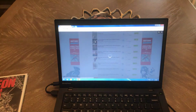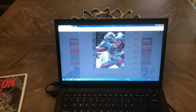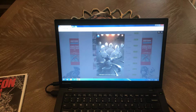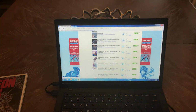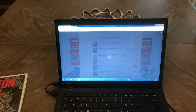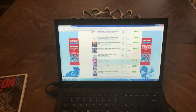Also, Suicide Squad, the B cover, another great Mattina image. Oop, wrong one. Another pretty cool cover by Mattina. So I'll be picking that up. I think that does it for... Oh, the other one I bought too was Titans. There's a new story arc here, new team. Looks pretty cool. I love the cover, and it's another Stefan Sejic cover. So I'm picking that up next week.